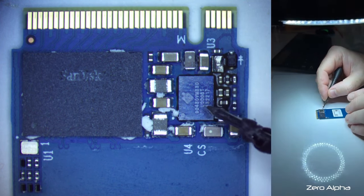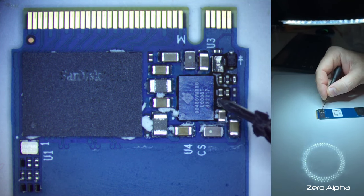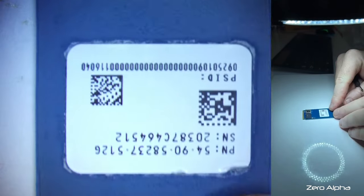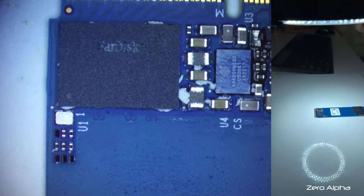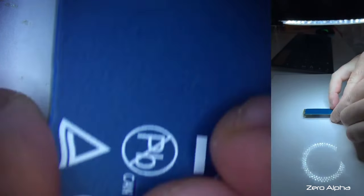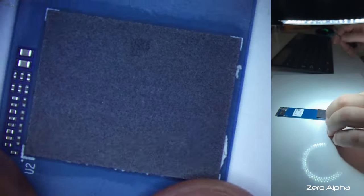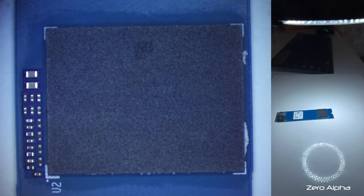On the side here, we've got the power management chip, the PMIC, and that's a pretty common one for Western Digital, little one here. You'll also notice that there is no DRAM or cache chip, because this is a cheap SSD. Usually they delete them for the sake of performance, they can bring the cost down. And then right at the bottom, we do have the little NAND chip, and I'll shine light on it as well.